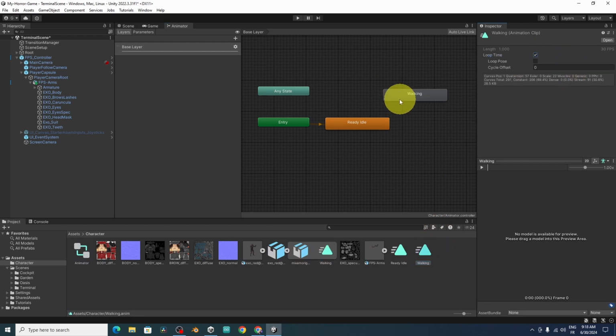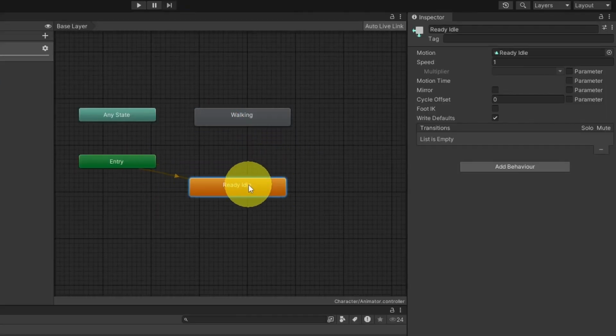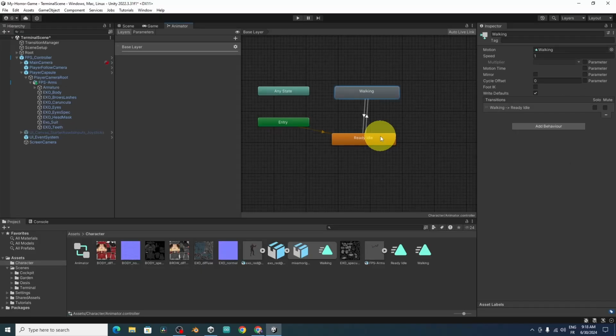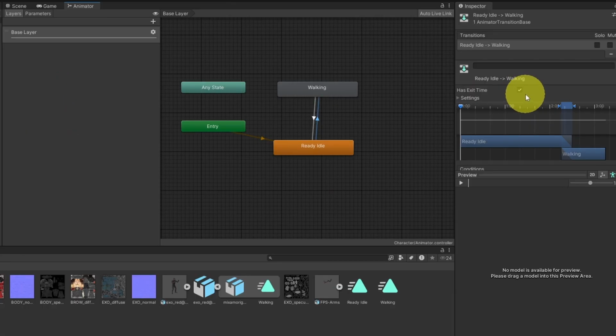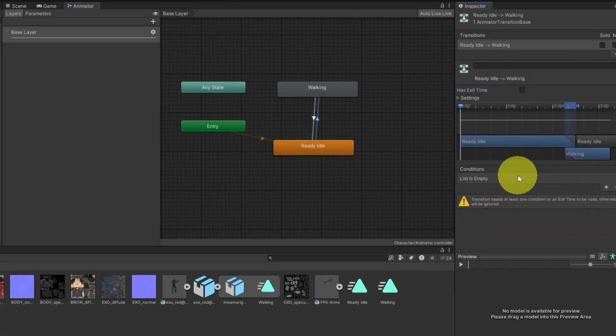That's what we want. By default, the player is idle, but we want to make a transition from idle to walk, and we need to get back to the idle as well whenever we stop. But in order to switch between these, we have to select the transition and add some sort of a condition. Whenever we activate it, the player will go from idle to walk. From the inspector, I'm going to remove has exit time. And if you look down, the conditions is empty. We can hit the plus button to add a new one.